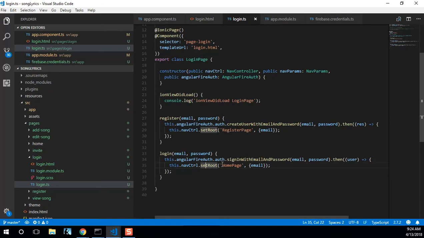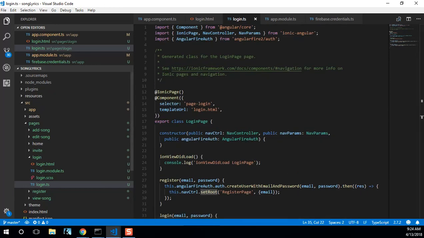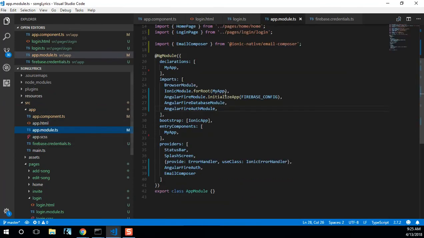This home page. There's our home page. We're sending our email. Oh, you know what? I think in our app module, let's go to app module.